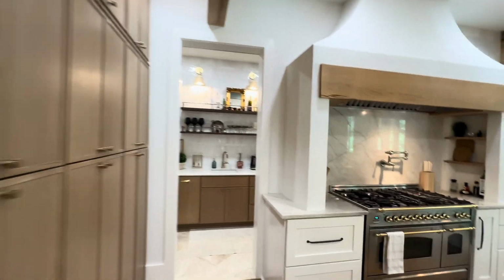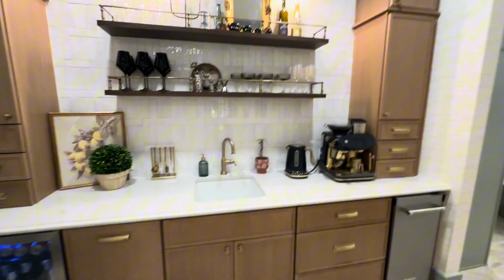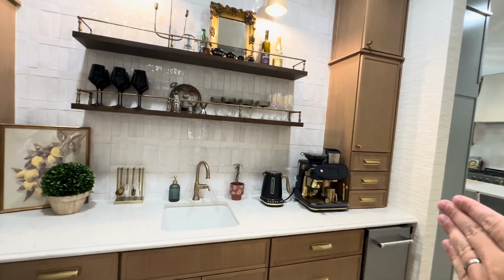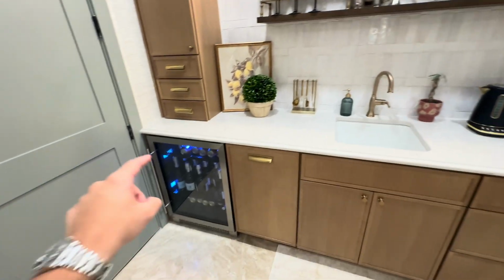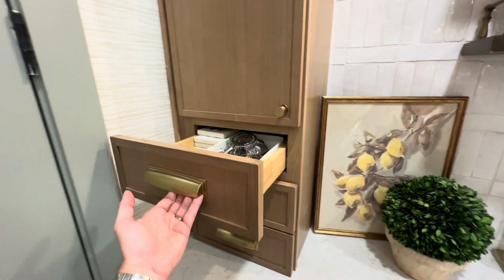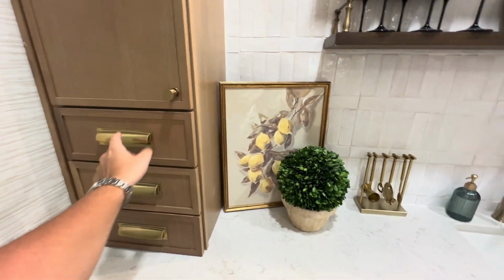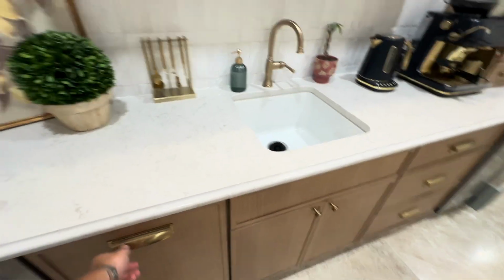I guess we'll go ahead and check out that Butler's Pantry because I know it's going to be something incredibly important. Through here, this is typically where, even in Camp Creek, this is typically the extent of a Butler's Pantry. You even saw that in the Churchill Oaks one. We have a wine fridge, soda fridge, carrying the same hardware that we saw before. Love the different touches through here. Garbage system.